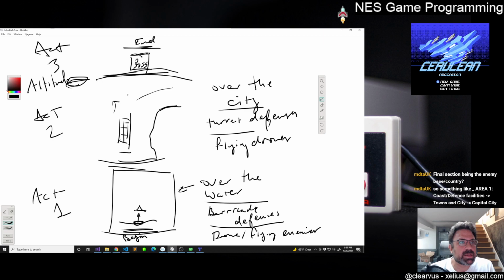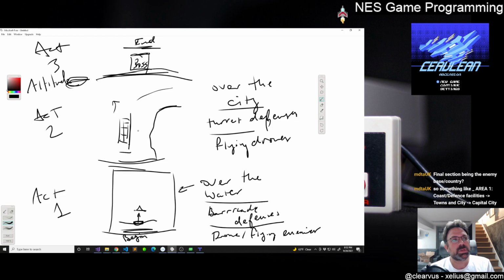Sort of. I'm thinking more of just coastal defense than the actual city being a coastal city, sort of a port city, and then the boss. Maybe it's the outskirts of the capital city.